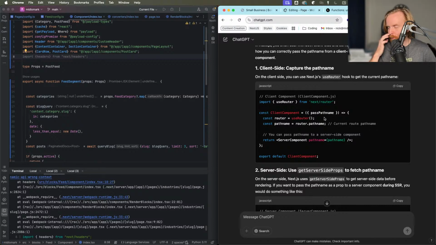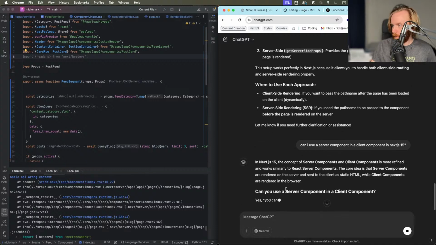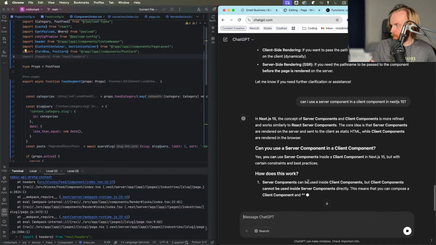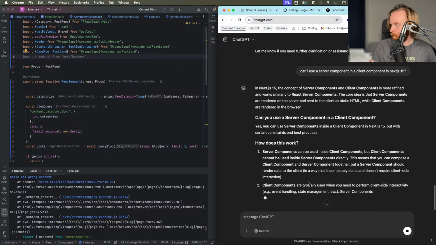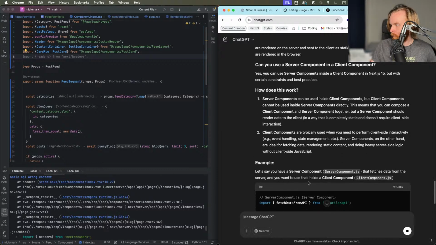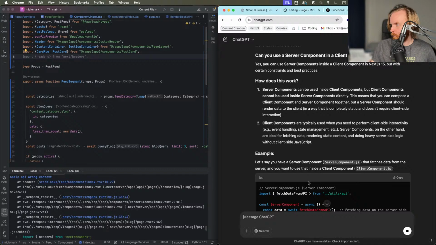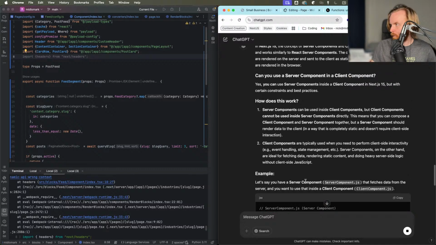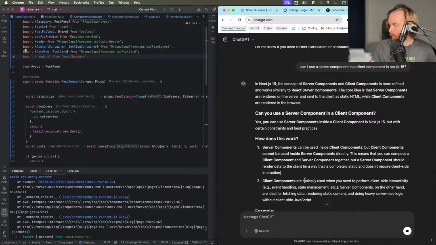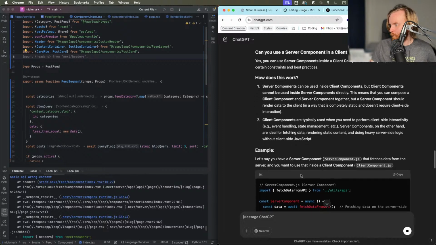Because can I use a server component and a client component in NextJS 15? The answer to that is, I don't think so. Yeah, I didn't think so.